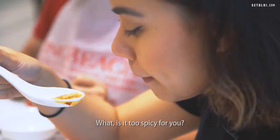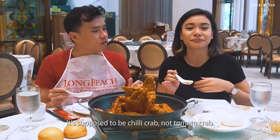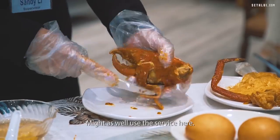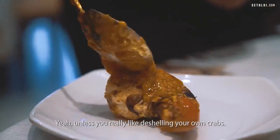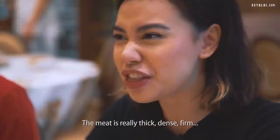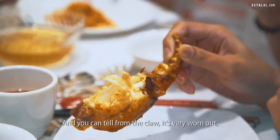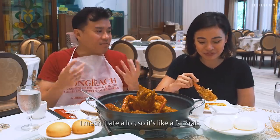It's spicy! This one is a little bit spicier. I prefer the sweeter chilies — it's supposed to be chili crab, not tomato crab. We're gonna try the deshelling service. You might as well use it and make your money's worth, unless you really like deshelling your own crabs. It's really good. The meat is really thick, dense, firm — it's like it worked out or something. You can see the meat actually fills the shell, and the claw is very worn out, meaning the crab has been eating a lot. I really love it.